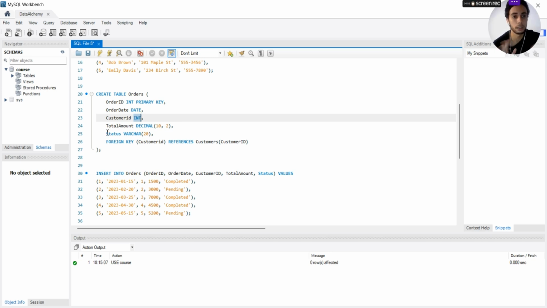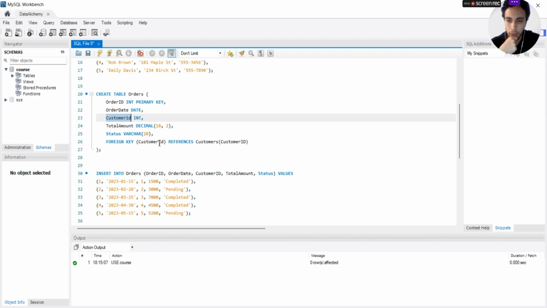And at the end, when we are done with creating the column names and their data types, we write foreign key, okay, and between parentheses we type the name of the column that we just created, which is customer ID.